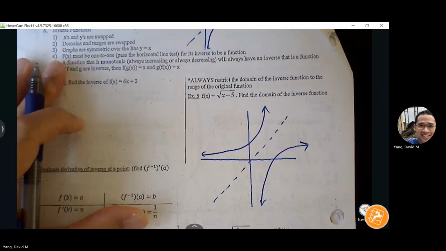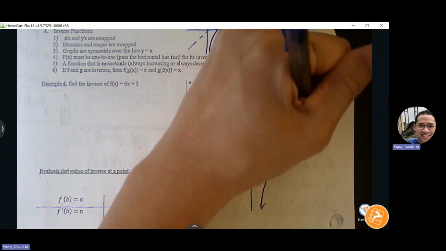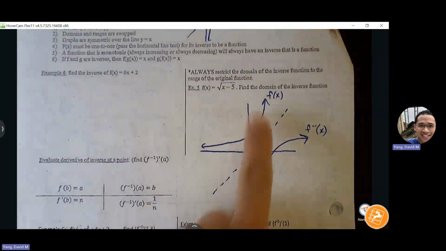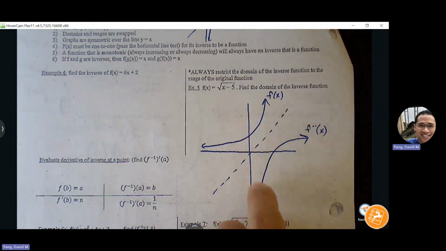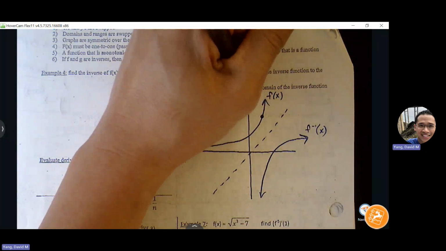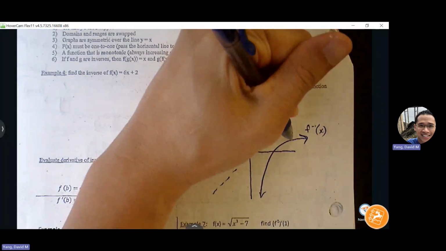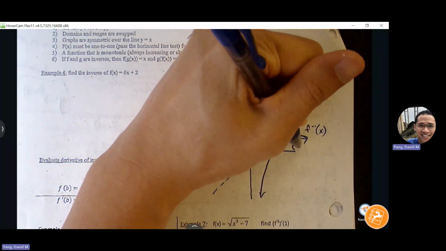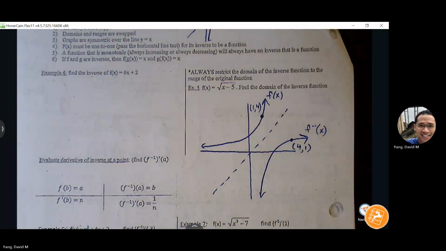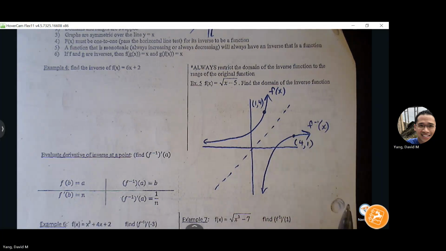So let's say we had a function f of x, and we had the inverse function f inverse of x. That means every ordered pair that lives on this function, the flipped ordered pairs will live on the other function. Let's say there's a (1, 4) that lives on this function. On the inverse function, there must be an ordered pair that is (4, 1). Yeah, that's just the inverse notation. Sorry about that.